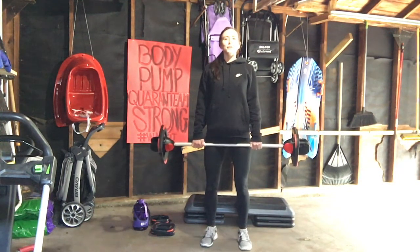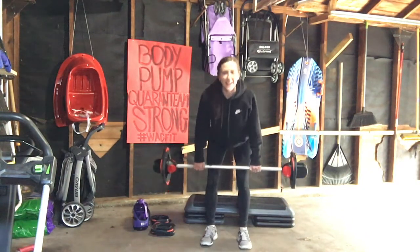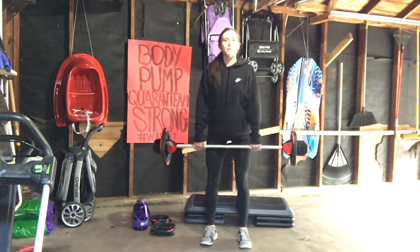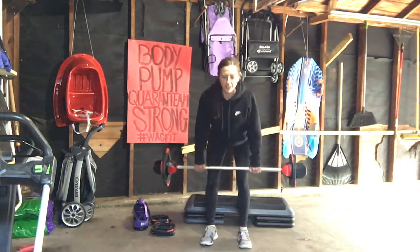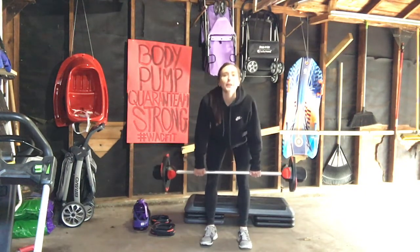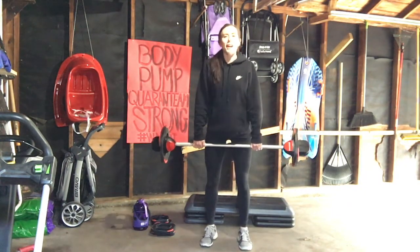Two and two deadlift right now. Down, down, up, up. Nice and smooth. Tipping from our hip. Feeling a good stretch in our hamstrings. One more. We have a combo.